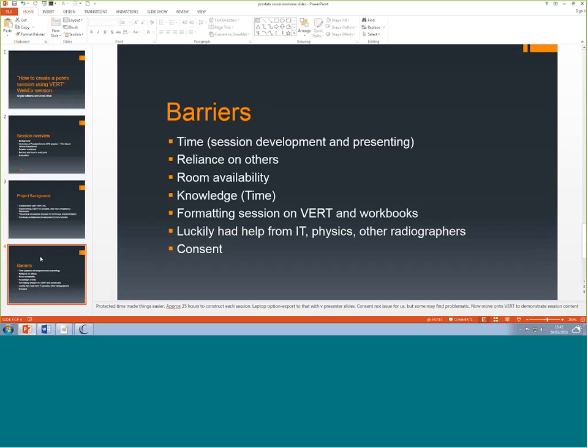Absolutely, and I think again that goes back to one of the barriers with the virtual presenter, is that unfortunately you have to set up the session yourself because of the nature of the virtual presenter. You have to load in those slides, you have to load in those JPEGs, and you have to reorder them and put them in the right position. So that is why we wanted to go through that just at the start of this overview, so everyone can have that background.